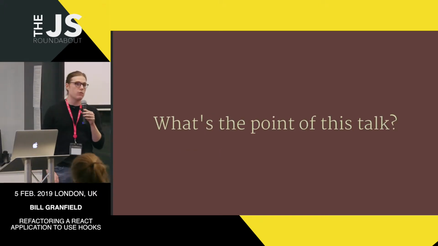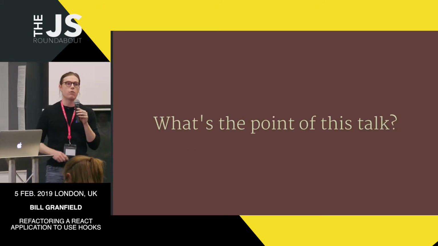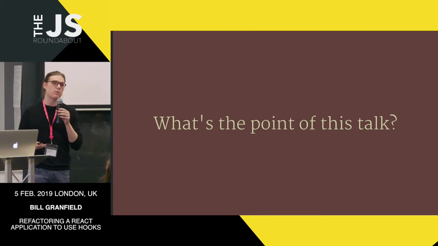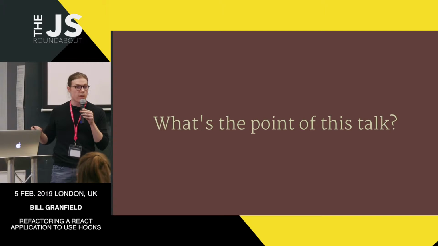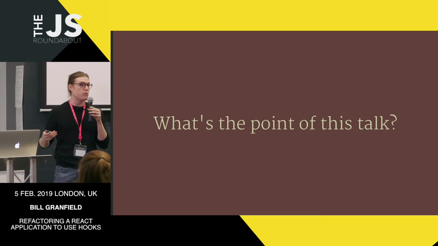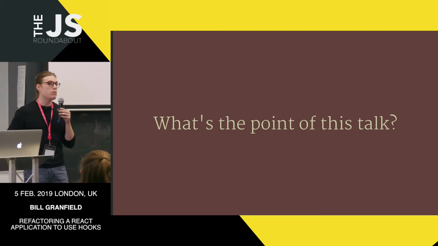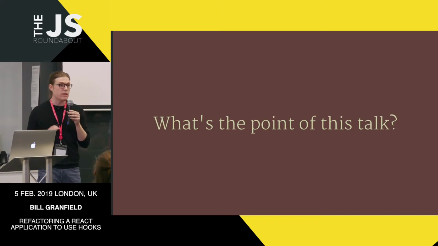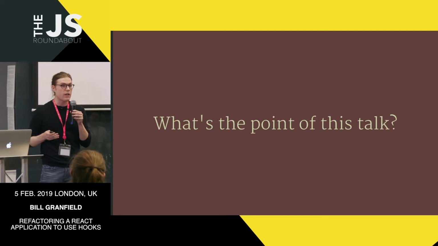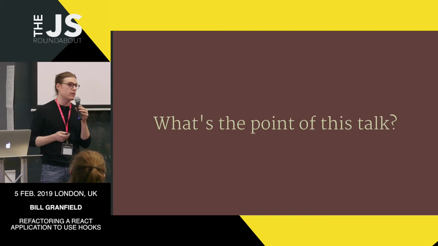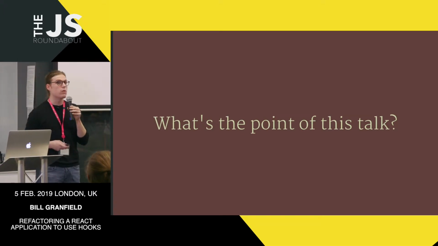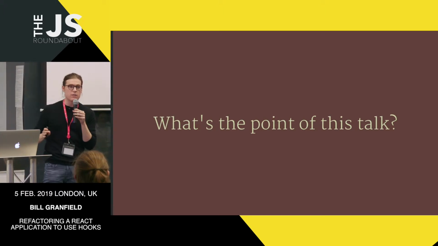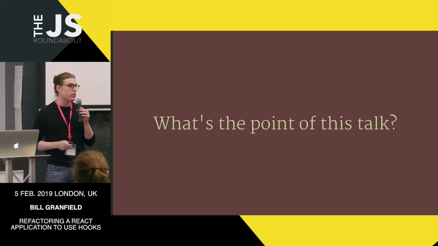So what's the point of this talk? We just got a sense of what we can do with hooks, what some of the best practices are. In this talk, we're going to figure out how we can actually rip out bits of our application to start using hooks now. And what we're going to do is actually completely replace Redux and React Redux in an existing application. And hooks are so powerful that it's actually pretty easy to do. And we're going to look at some best practices for refactoring real applications in the process.